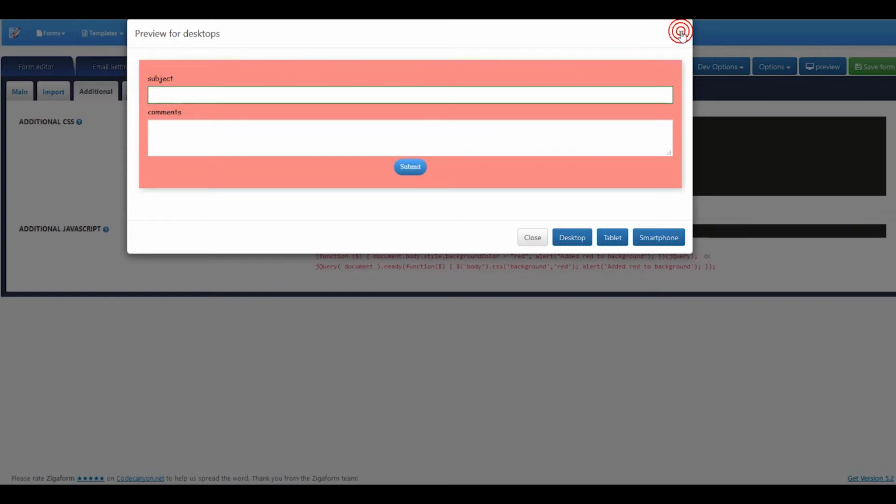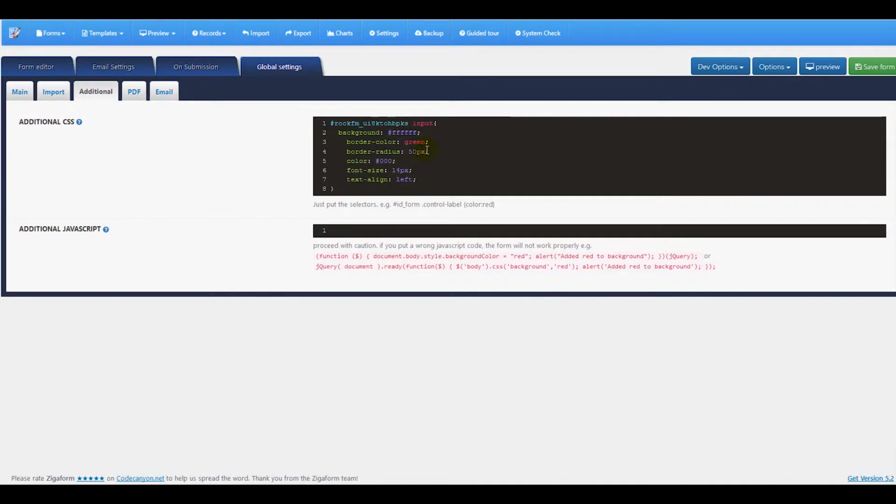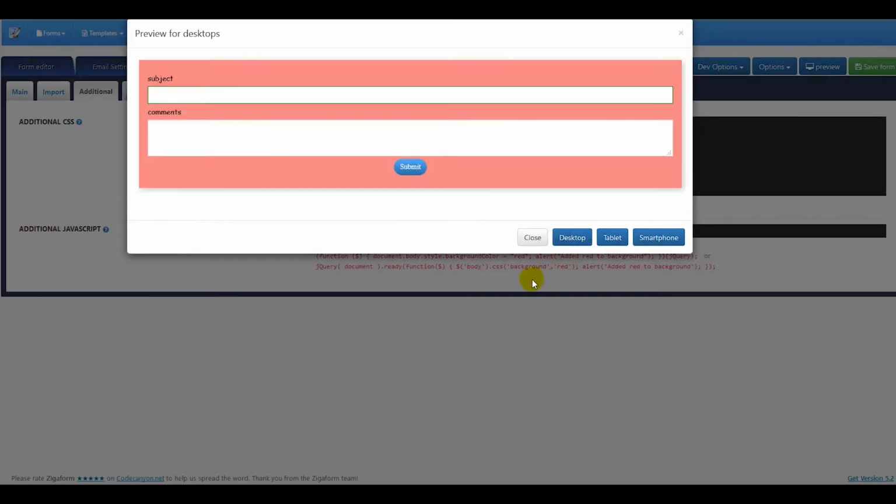I think probably this is the issue. Okay, save changes, preview.